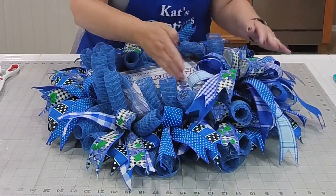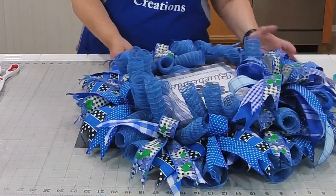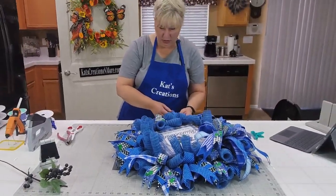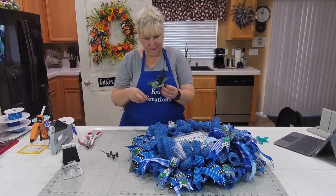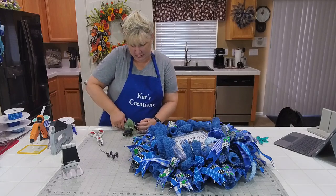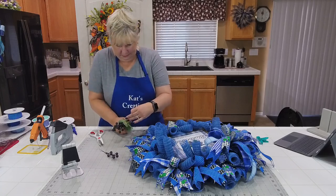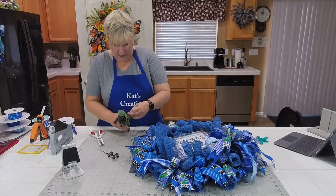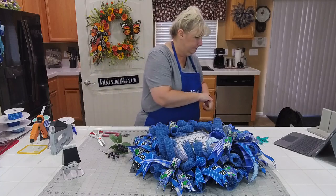Move that up. There we go. Okay, so let me add a couple. I have a bunch of blueberries right here. I'm just going to remove it off of this stem.